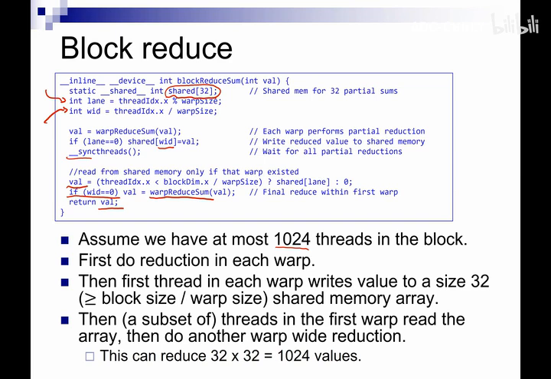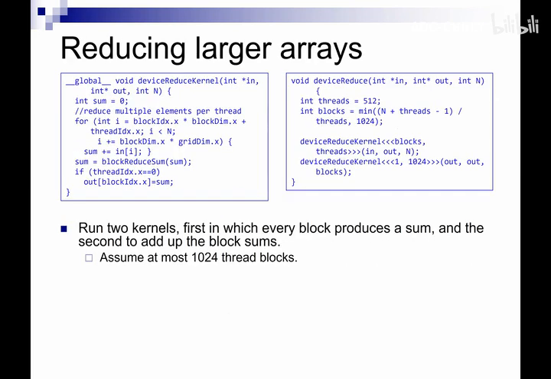Okay, so the final thing to do is, what if we want bigger arrays? What if we have more than 1024 values? Then of course we're going to need more than one thread block. In this example, they want to limit the number of thread blocks. They're going to say that at most you're going to use 1024 thread blocks. You don't have to do this, but this is what they do in the example. So they're going to have at most 1024 thread blocks, and then each thread block is going to have, well, now they change it to 512 threads.